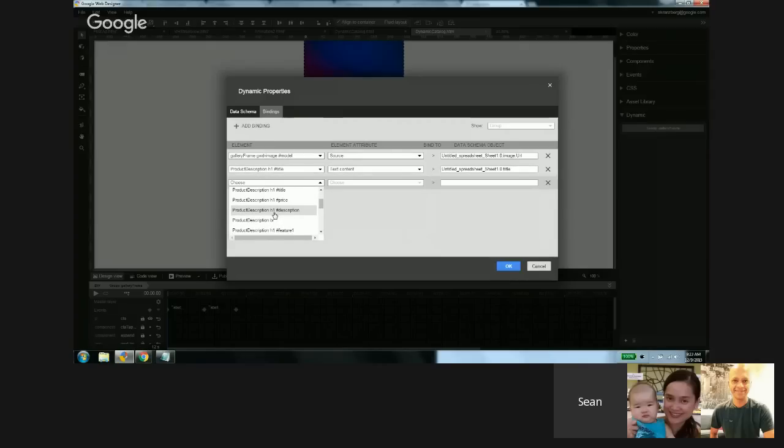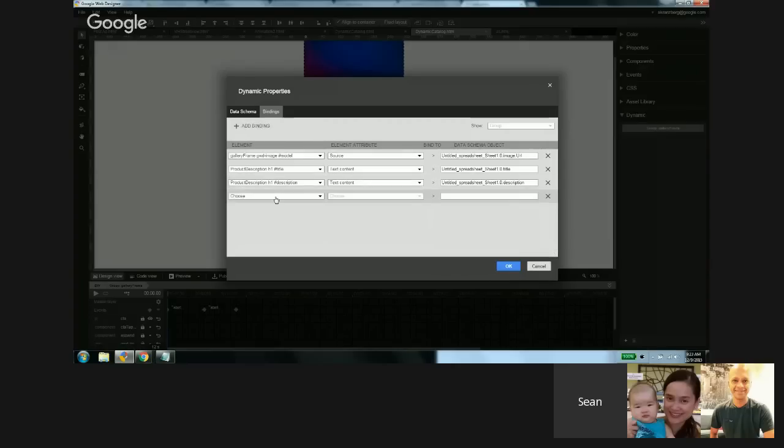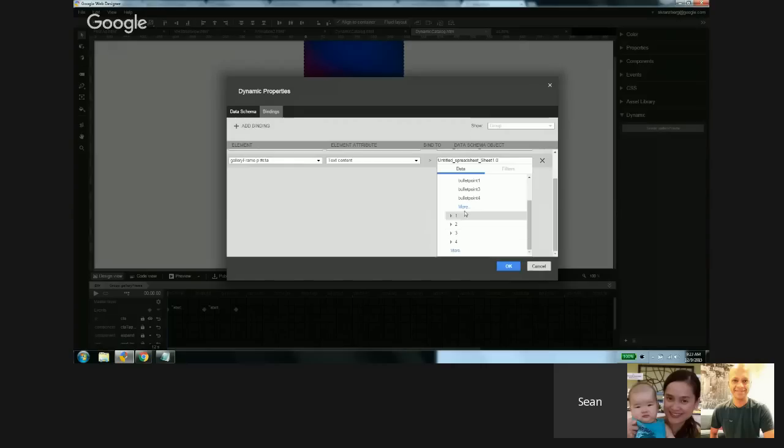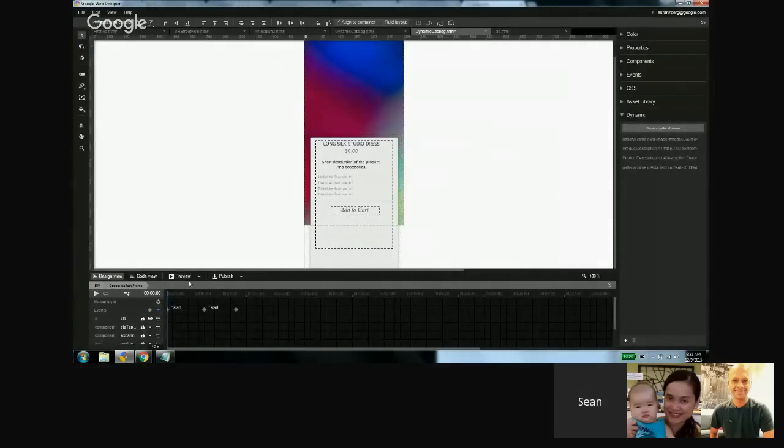No need to change code or have a developer do this. It's very straightforward compared to the previous workflow. So text content again is bound to the description field in this case. I'll not go through the whole thing, but let's do one more binding and then switch to see what the preview looks like. Here's the text content again, and the CTA text information is now bound to the CTA field. Now let's click OK and preview this.